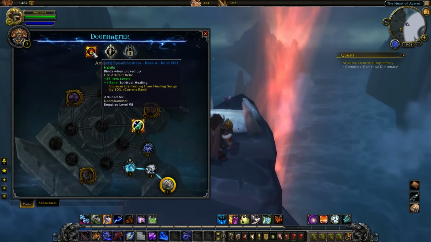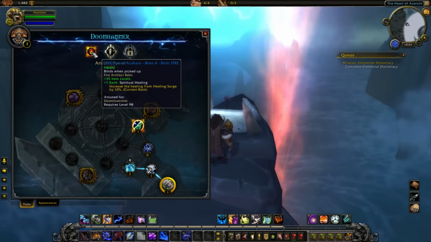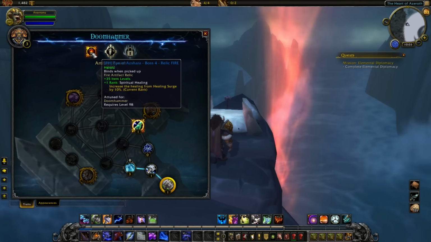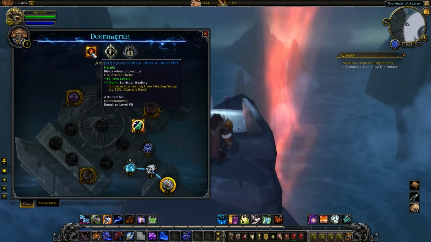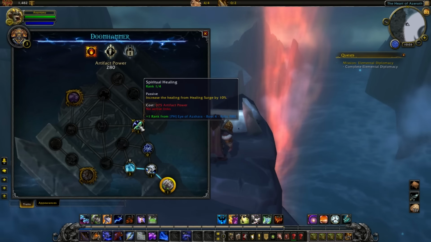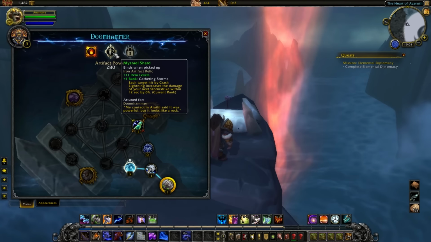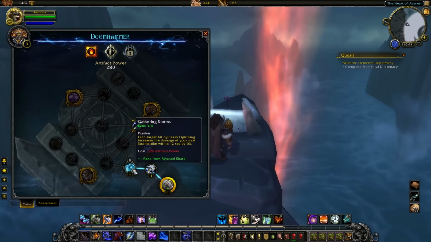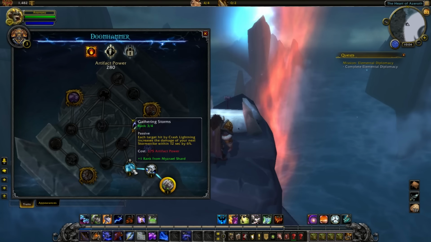So there's going to be quite a few ways to get your hands on these, and they increase the item level of your artifact as well as provide a rank in one of your talents. So my fire artifact here gives me 1 rank in spiritual healing, meaning that the max rank for that is actually 4 instead of 3. My Iron artifact gives me 1 rank to Gathering Storms, and you can see that it's rank 3 of 4. So 1 more would be 4, which would let me move on.